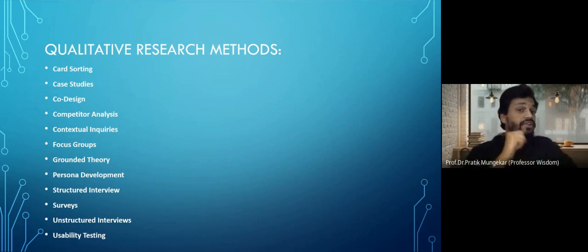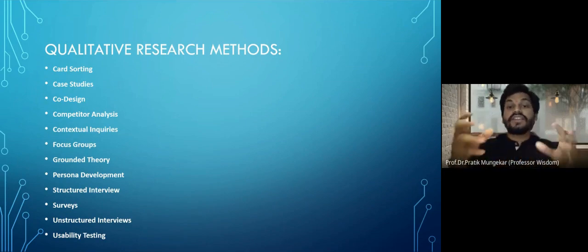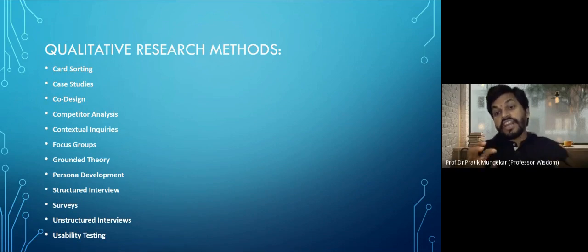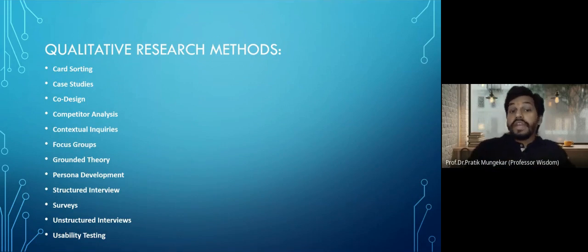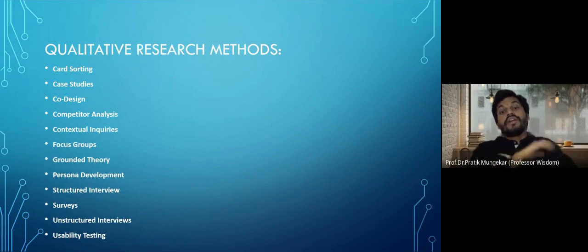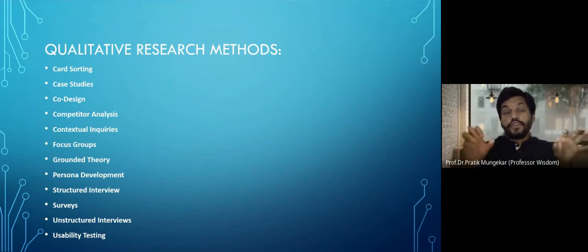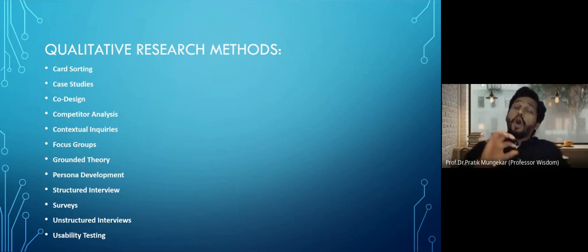Now, next is contextual inquiries. Research often takes place in the researcher's environment. For example, participants might visit your office for a usability test. A contextual inquiry, or contextual interview, is a qualitative research method where the researcher observes or interviews a participant in the course of their normal activities in their own environment. For example, a contextual inquiry might involve visiting a customer's office and seeing how their users interact with your software, or visiting a hospital, a school, a university or a college and observing doctors or students.